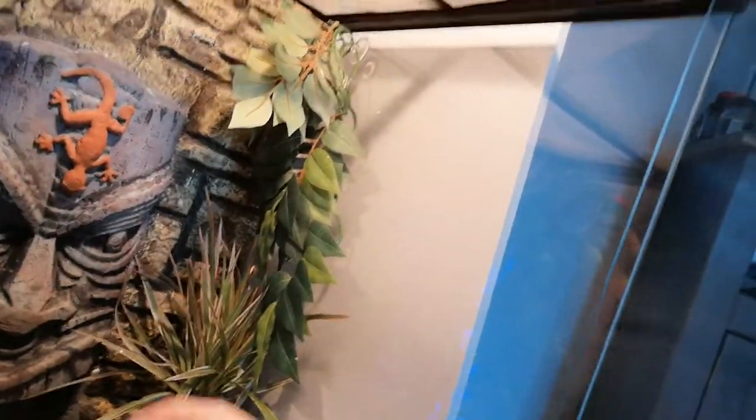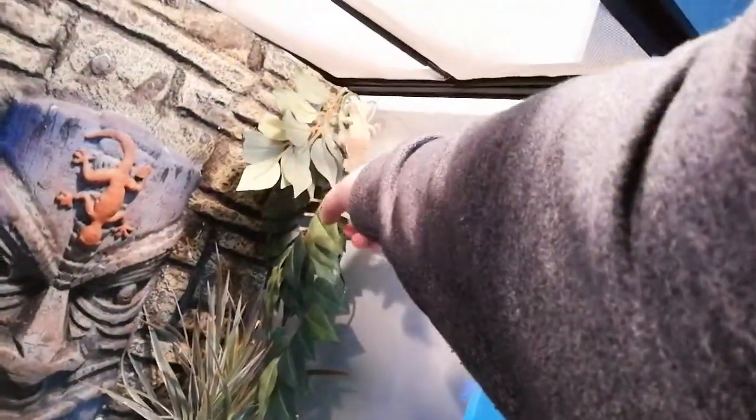This is the only other problem. When you try putting them back in the tank after you've got them out, they never seem to know where the leaves are. So at the moment I'm having a struggle trying to get him back in his tank. Right, grab the leaves, not me. Grab the leaf, thank you. Right, he's back in. Oh mate, careful. I hate it when they don't grab the leaf straight away. There we go. He's up there, chilling out. As you can see, where Tink's been lounging on it, it's bowing. So we've got to try and stop her.